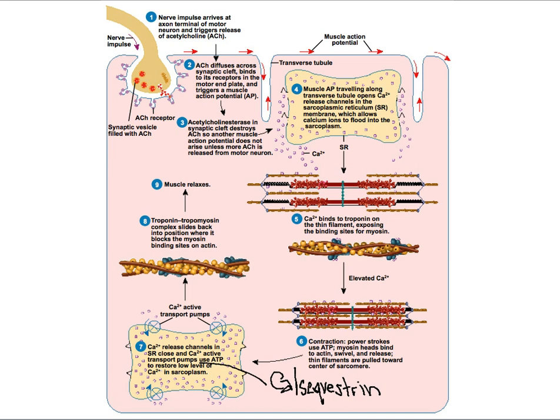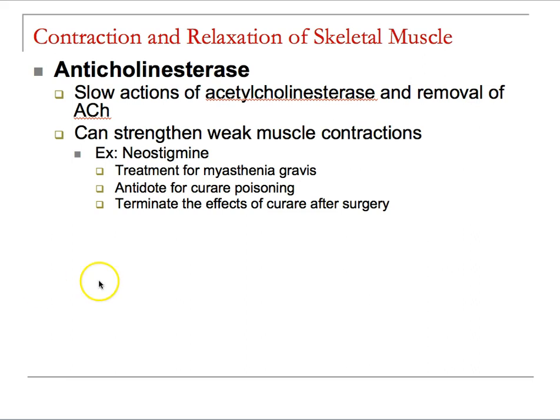So again, here's that. Let's get rid of the cartoon piece. Go to the acetylcholinesterase here. Okay, it removes the acetylcholine. It terminates. I was going to say what it would do is actually strengthen weak muscle contractions. We don't need to worry about that for your exam. So, this would be a good time to stop, believe it or not, because I want to move now into muscle metabolism.